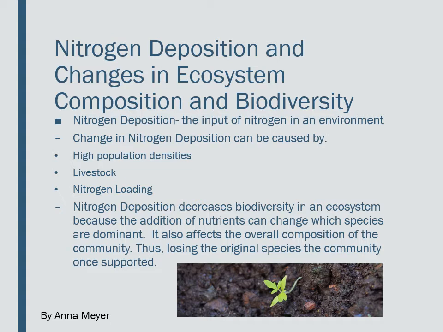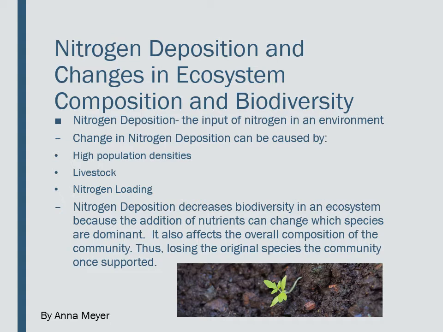In the Netherlands, high nitrogen deposition has caused the heathlands, which consist of sandy, nitrogen-poor soils, to become more similar to ecosystems with fertile soil that support different species of plants and animals. Nitrogen loading can also cause change in the nitrogen deposition of an ecosystem. In England, the experimental addition of nitrogen led to an increased dominance by nitrogen-demanding grasses. The loss of diversity can affect many aspects of ecosystem function.